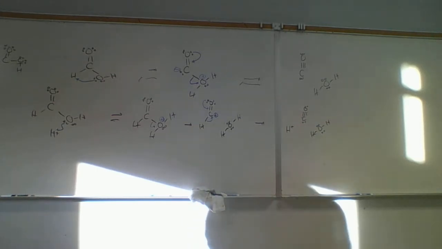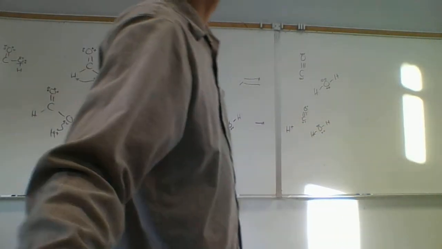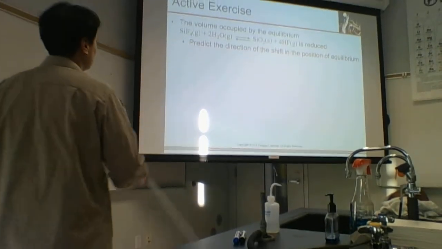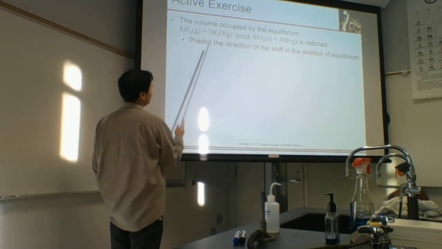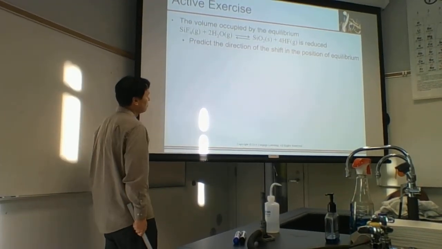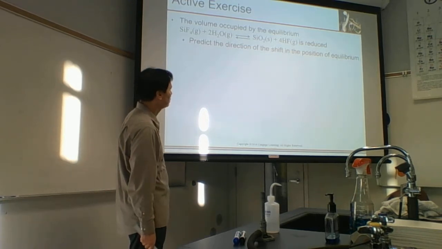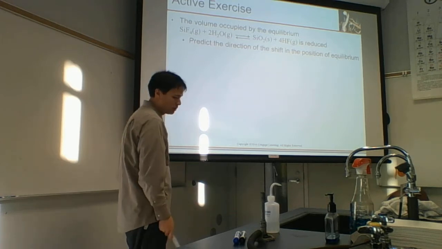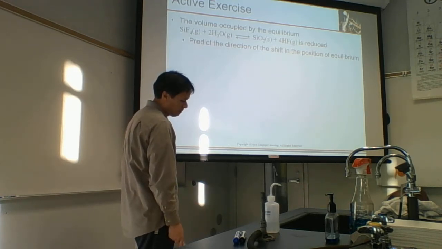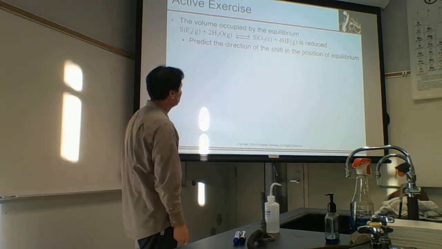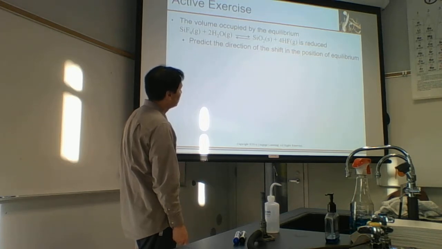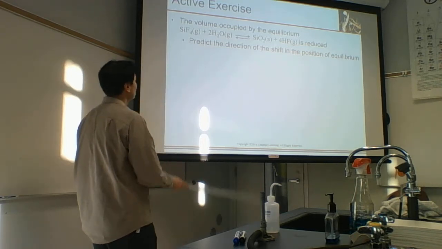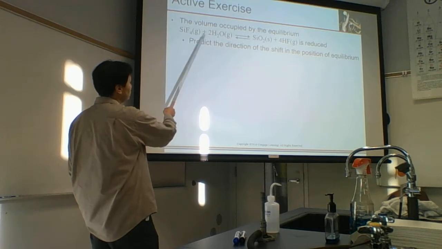Let's look at this equilibrium. We're going to look at what volume does. If we change the volume, we might see a shift, we might not. We have to look: does one side favor bigger volume or smaller volume? If so, then it will shift. If not, then it won't shift. So how can we tell?